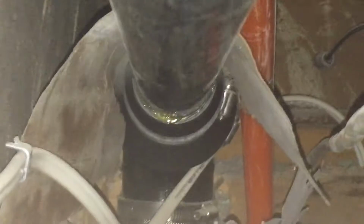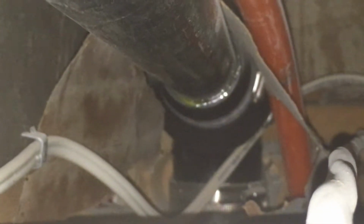right there, if you look at that piece right over here, where this little 1.5 inch piece, the small piece, runs over, and then you'll see there's a little black rubber adapter with a metal ring around it. That's called a Fernco fitting. So the 1.5 inch pipe meets at what looks to be about a 90 degree fitting and turns down vertically. And again, there's another Fernco down at the bottom. You can see that metal ring around the pipe. So that's the first pipe that goes down.